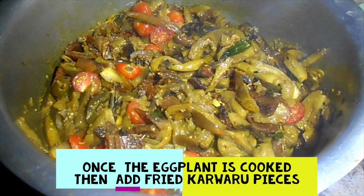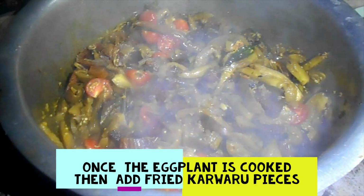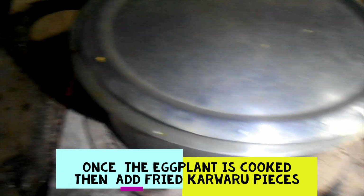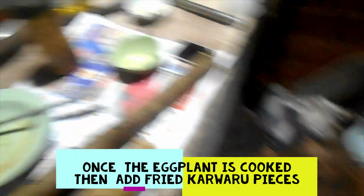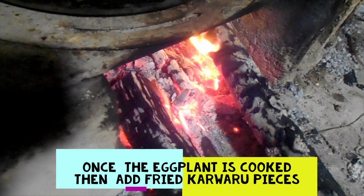The color, the tomatoes, the curry leaves, and the karwaru. Is it finished now? In 5 minutes. And leave it for 5 minutes on a low heat.